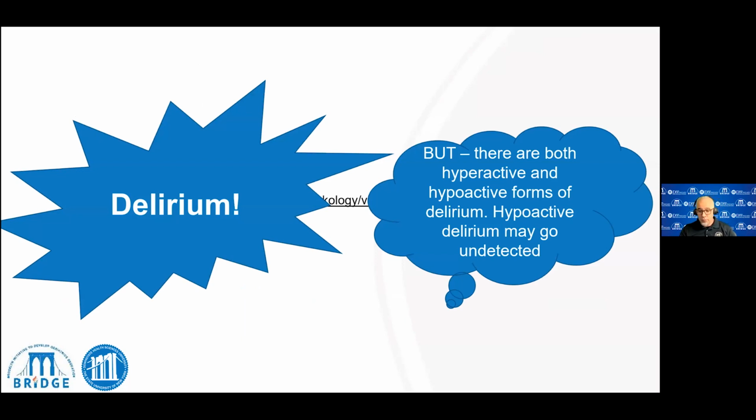Hypoactive delirium goes undetected. Somebody might just say that they have decreased energy, decreased drive to do things. And you might catch them in your office on a cognitively normal swing of their delirium, and this may not occur to you. But that person may have a UTI. They may have something else lingering that needs your attention that can be highly treatable. And you may go down the road of treating depression when you should be treating a metabolic disturbance.